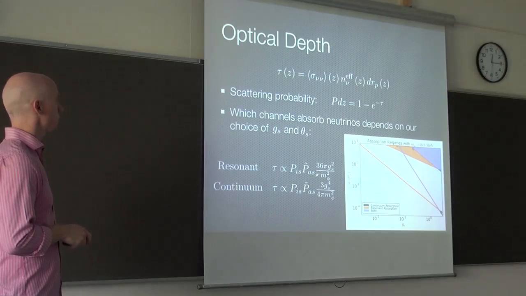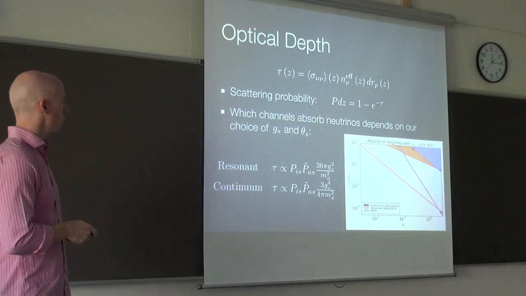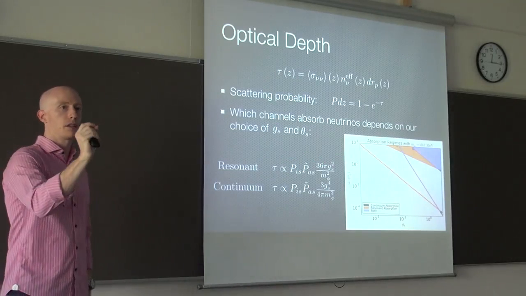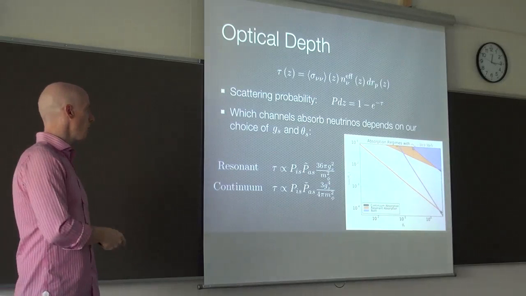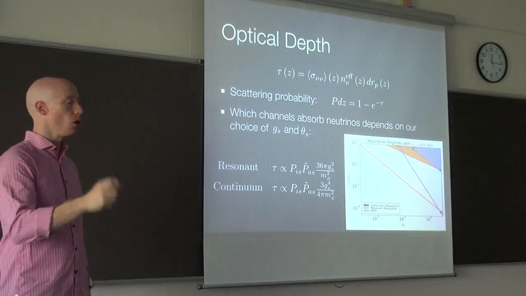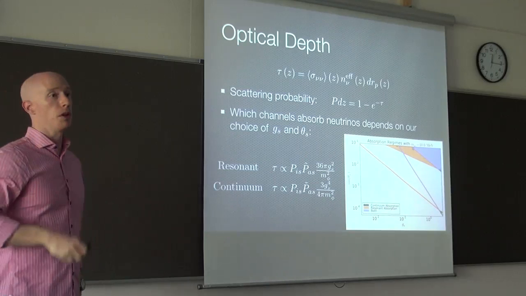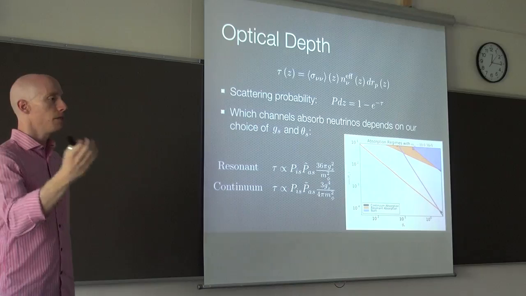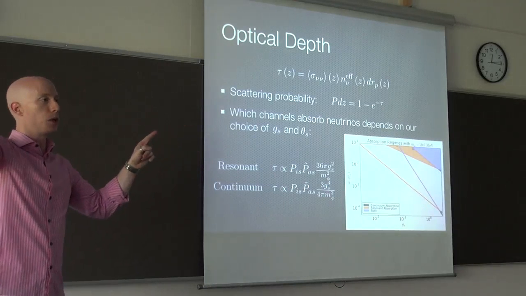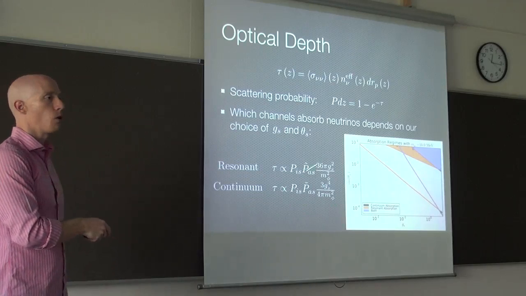And we find that there's a different functional dependence on the Lagrangian coupling for continuum absorption and resonant absorption. This optical depth for resonant absorption that makes those peaks only depends on the coupling constant squared, and that's because that affects the width of the resonance. Right? The cross-section itself is independent of that coupling constant on resonance, but the width of the resonance is very narrow, and so the coupling constant comes back in. However, for T-channel absorption, you find that there are now 4 powers of that coupling constant which enter into the expression for the optical depth. But T-channel absorption isn't functioning at only a single resonant energy, so you have the entire multiple gigaparsec long world line of neutrino travel to absorb through this smaller cross-section that you might have.